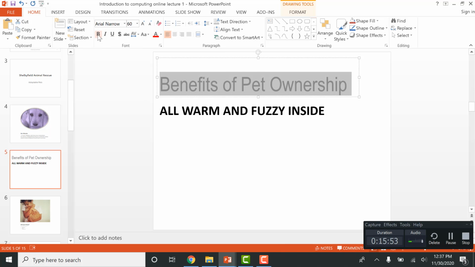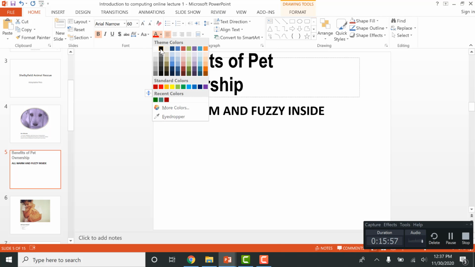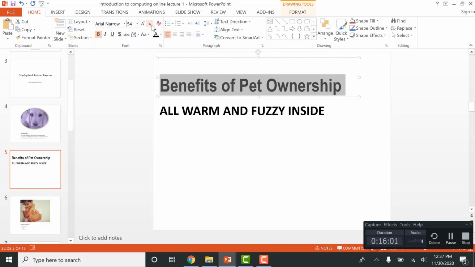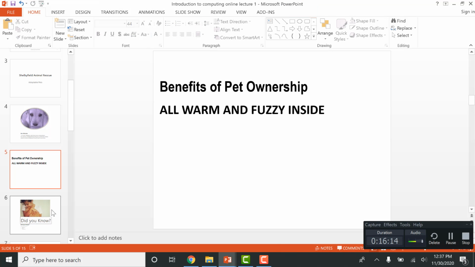You can make it bold, change the color. I'm going to change the color to black, reduce the size. You can align it center, right, you can justify it, but the left alignment is okay for the moment. And then we move on.